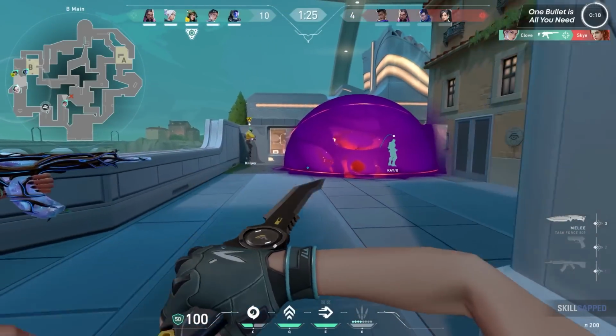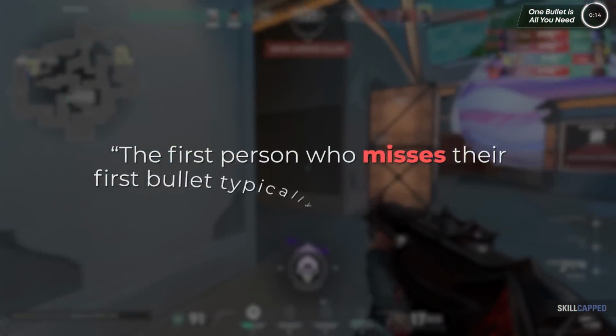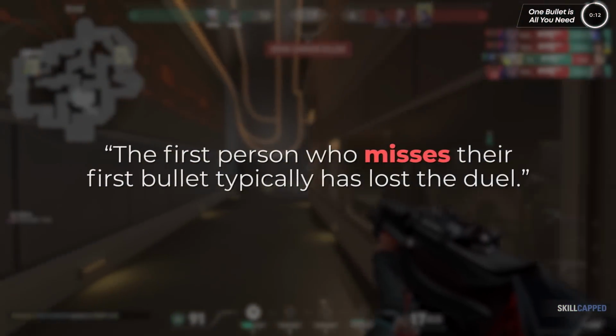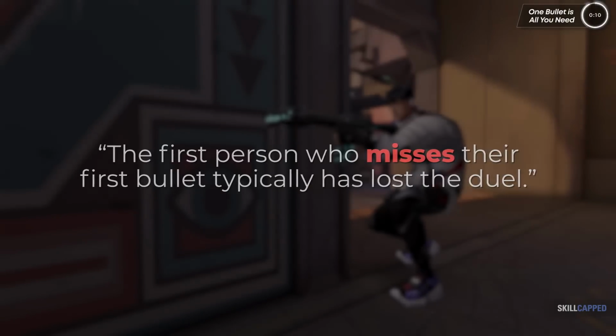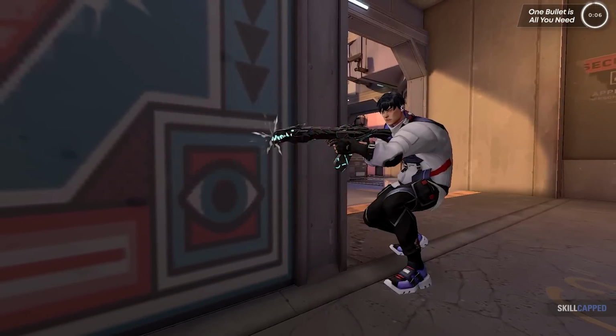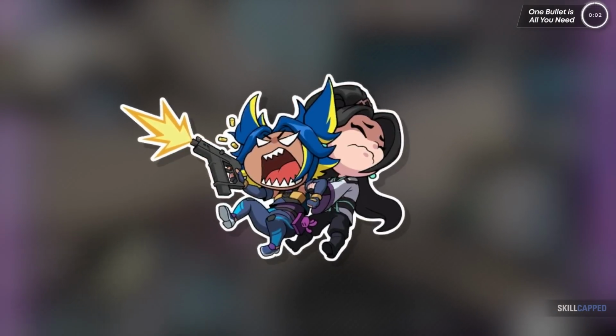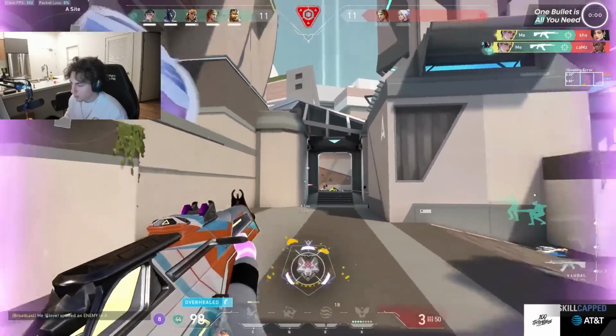These core actions allow you to take the most advantage of your first bullet accuracy. And as you get better with these mechanics, you're going to start to realize more that the person who misses their first bullet typically has potentially already lost the duel. And if you are the type to stick around hoping for your spray to hit, well, you're just going to be digging your own grave a little bit deeper. Now, get rid of that ego and instill in your mind that you should reset whenever you miss.